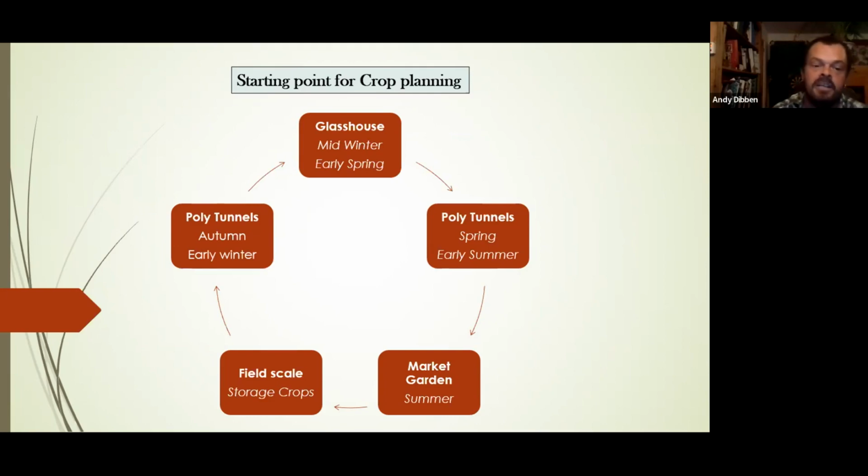And then we come back into the polytunnels for autumn and early winter, and then back into the glasshouse for midwinter. The difference between the polytunnels and the glasshouse, and the reason I use the glasshouse in midwinter, is all about day length and light levels. There's not much warmth difference between the two structures, really. If anything, maybe the polytunnels can be a bit warmer. But once you're into midwinter and you've got very short day length, every single daylight hour is crucial, and glass gives you much higher levels of light. So stuff grows much better in midwinter in the glasshouse.